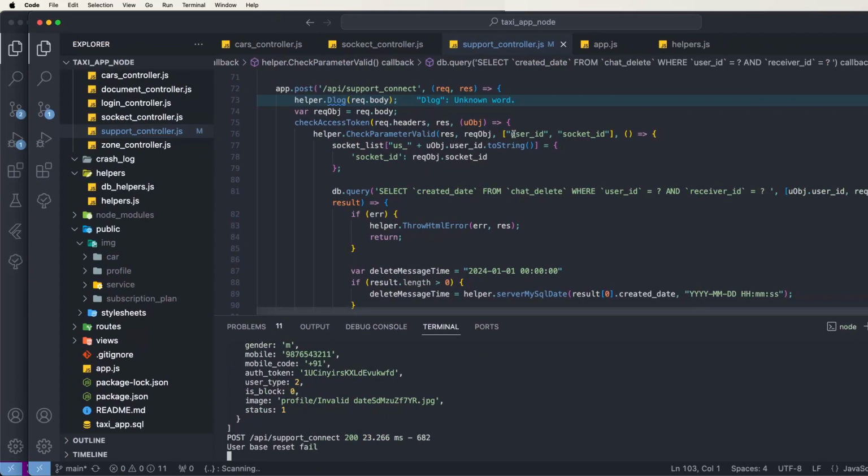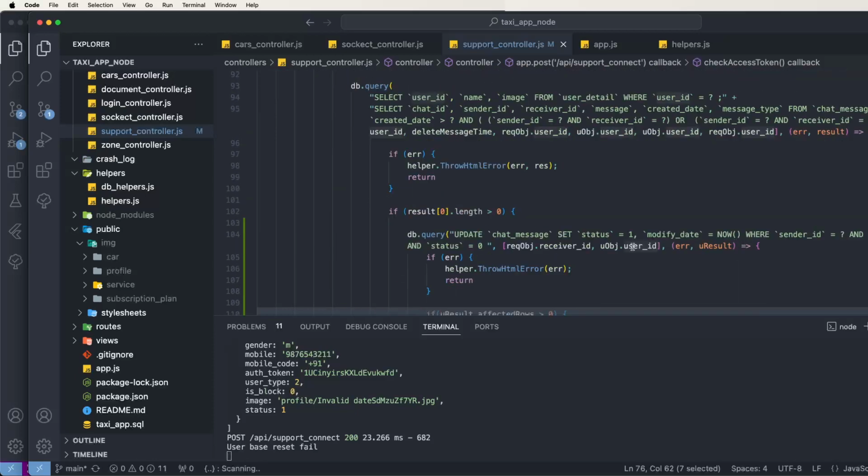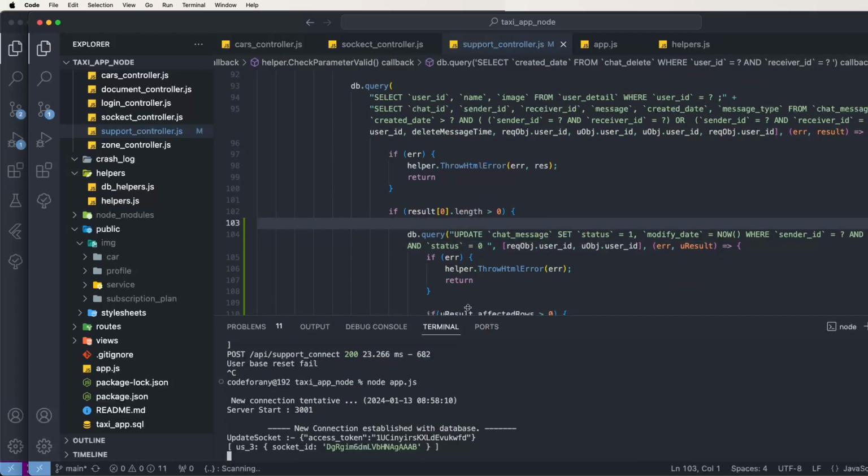Maybe a mistake here, the user ID passed was wrong. Need to set the user ID, need to pass request user ID, saved this here, it gets blank. That's why we get these errors.